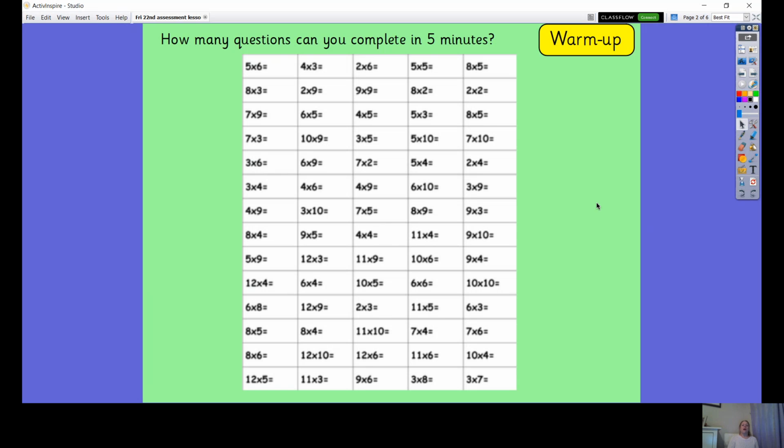Okay, so obviously I hope you gave yourself the full 5 minutes. Some of you will have easily got through those in 5 minutes. Some of you maybe might need a little bit more time. I'm not going to go through all the answers of those because I think you know when you're going slowly, you know what the answers are anyway. It will just take a really long time. So let's get on with the main event.